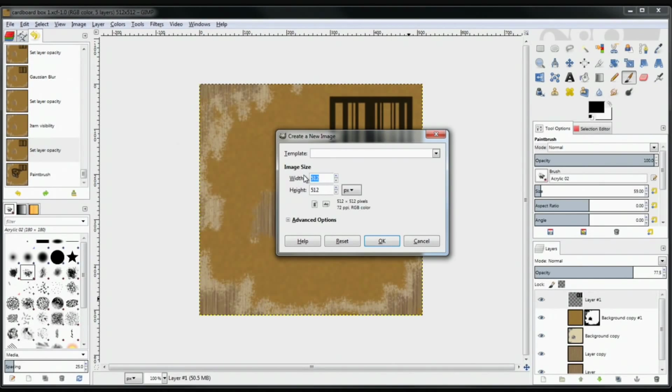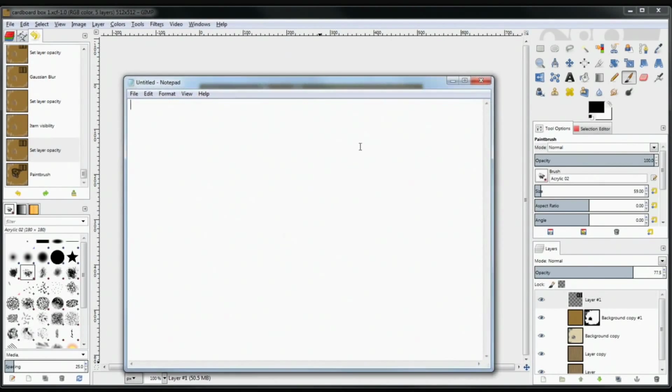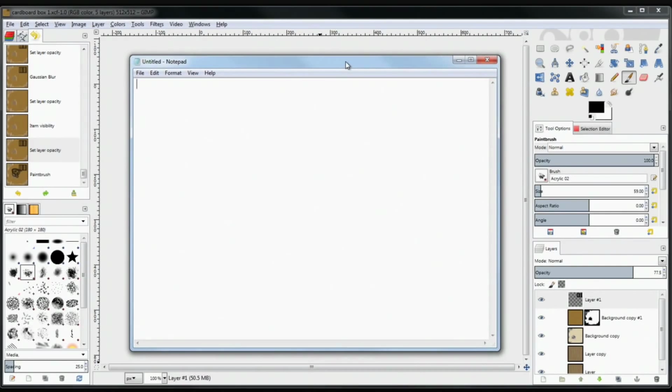And what do I mean when I say the power of 2? Well, let me open up Notepad and I'll write down all of the numbers that I can think of that are the power of 2. Well, first of all, you have the number 2. Then you have the number 4. Then you have 8. Then you have 16. Then you have, what comes after that? 32. Then you have 64. Then you have, I believe, 128. And then you have 256. And then you have 512. And then you have 1024. And then you have 2048.